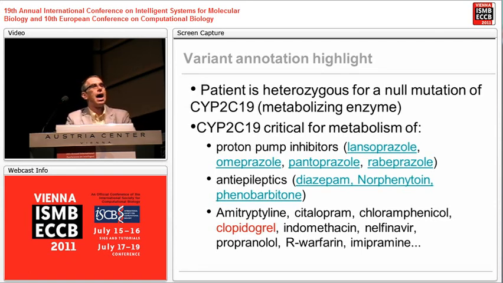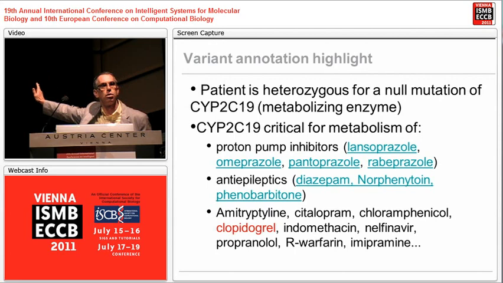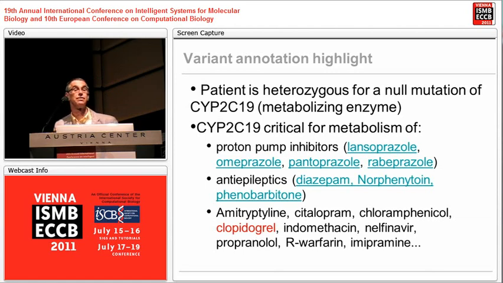Now, I should say that in 2009, when he sequenced his genome, it cost him $48,000. So the one question is, is this information worth $48,000? And I think the answer is no. I'm pretty confident the answer is no. Although if he took clopidogrel and got into trouble clinically, it could easily run up a medical bill of $48,000. However, many of you know that genomes are now less than $10,000, in some cases less than $5,000, and then you're getting perilously close to having it be cost effective.